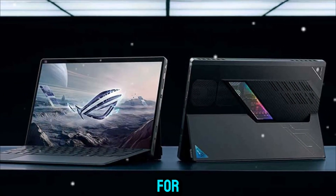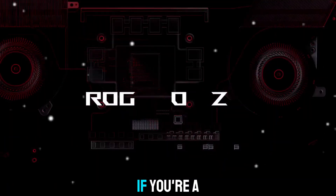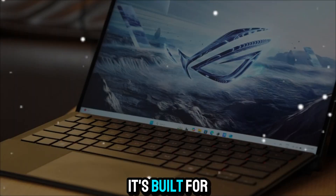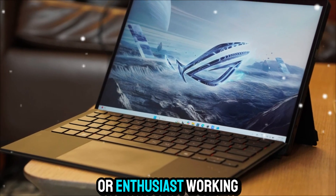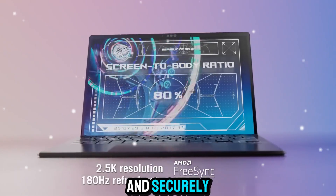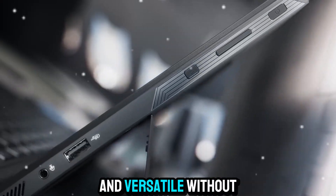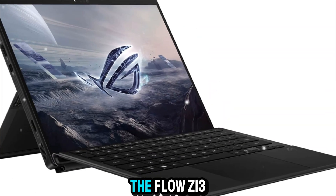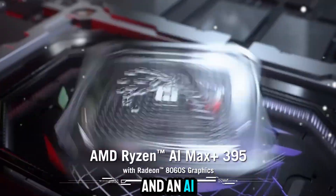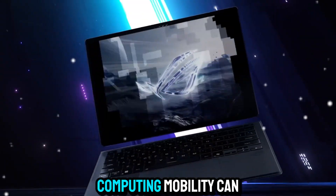So who's this device for? If you're a gamer who wants serious power without lugging around a massive laptop, this is it. If you're a content creator who needs top-tier performance for video editing or 3D modeling, it's built for you. If you're an AI developer or enthusiast working on machine learning models, it's designed to handle that too. It's rare to find a device that feels futuristic yet practical, powerful yet portable, and versatile without compromise. The Flow Z13 is exactly that — a laptop, a tablet, a gaming console, and an AI workstation, all in one elegant piece of technology.